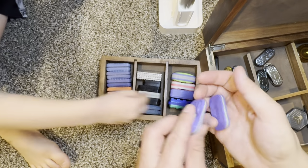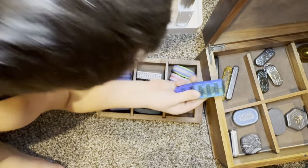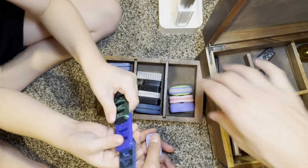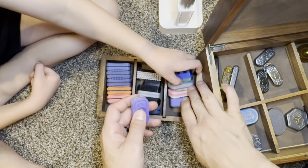Oh, thanks for reorganizing that. And this, I mean... What I like about this guy is that he's teal and blue. I like his bones. Yeah. No, he's cool. Yeah.